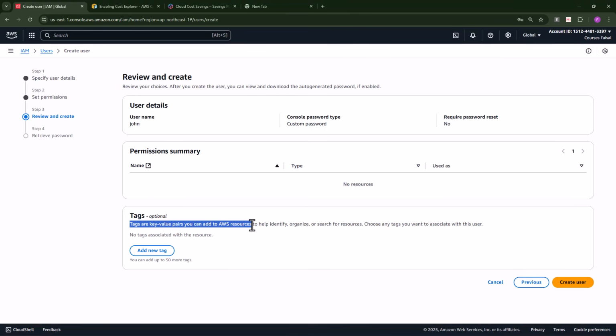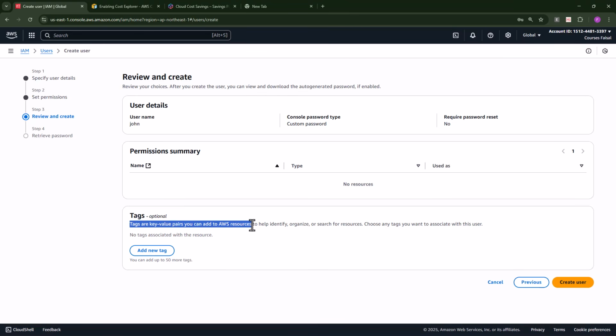Now, let me give you an example. You as a person will be working on multiple projects, and for those projects, you will be creating resources in your AWS account. Let's say there is a US based project that is going on, and there is another project that is Australia based.